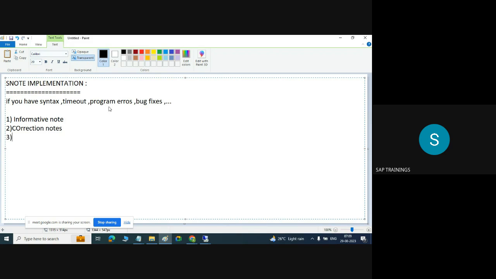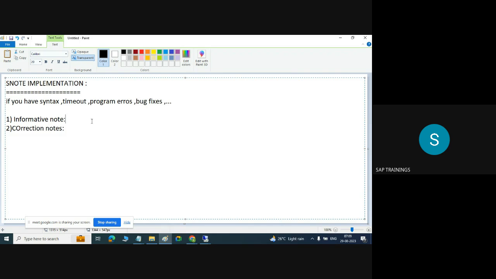The third one is the KBA notes, but normally these are the two notes here, informative notes and correction notes. An informative note contains the information, the solution, on how to fix that error.